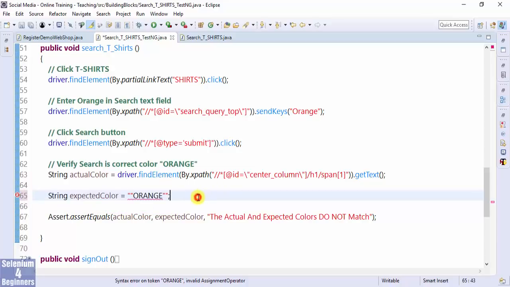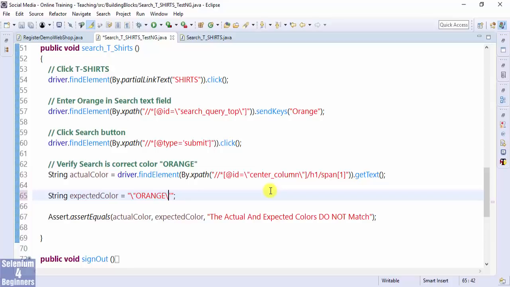In this sense, the double quotes have a special meaning to the compiler and require a backslash. Therefore, we add a backslash in front of the double quotes, just like the XPath values.